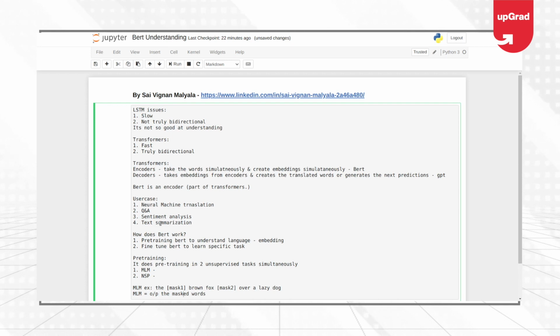Okay, so that is how it's like fill in the blanks, as I said. In school, you learn things by fill in the blanks, right? In a similar way, MLM is trying to learn by fill in the blanks.